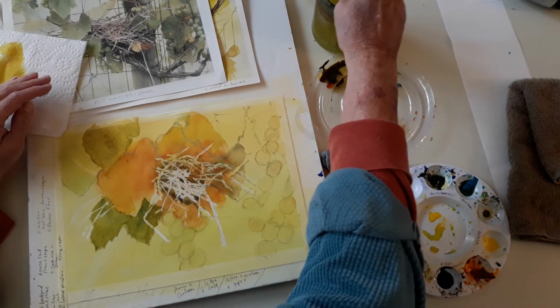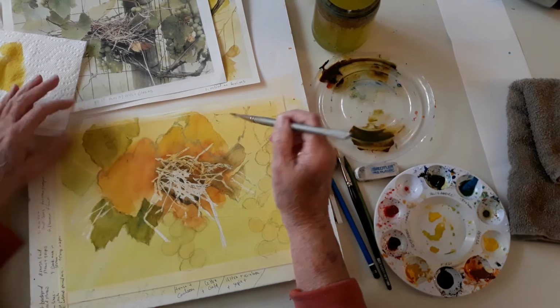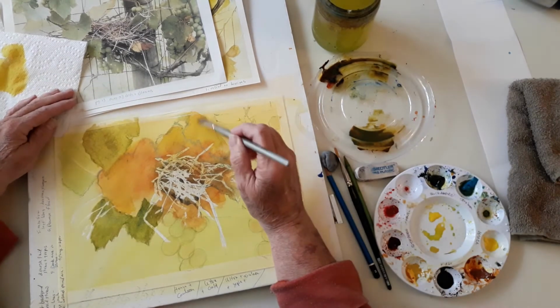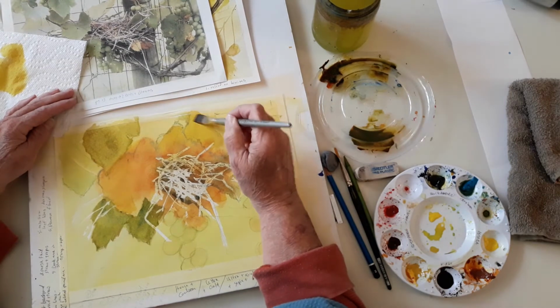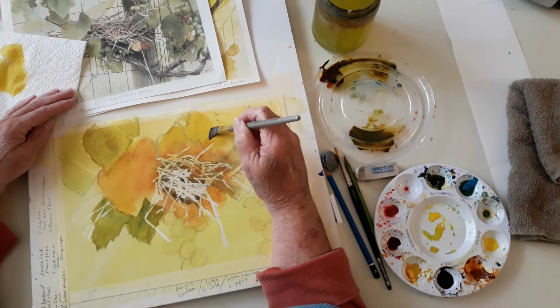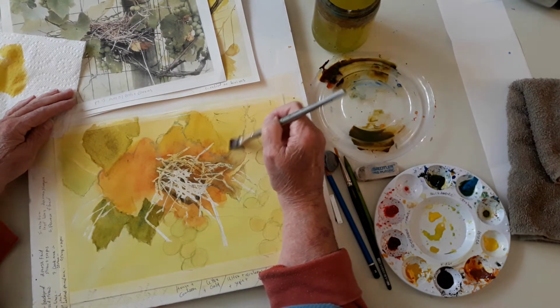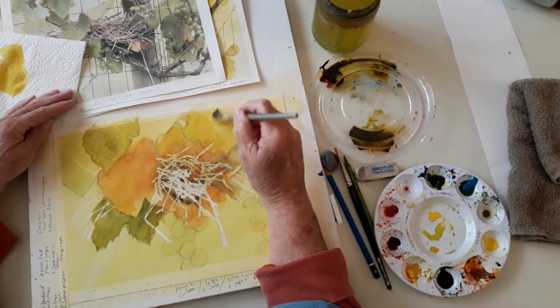Okay. Now we'll go over to, while those two are drying, we'll go pick on this leaf here. And I want this to be fairly light colored because this under here will be dark.